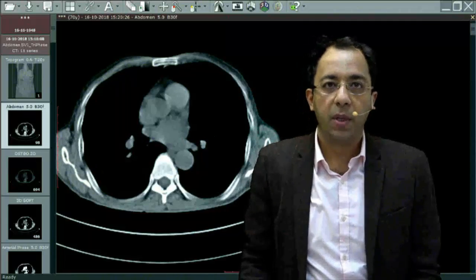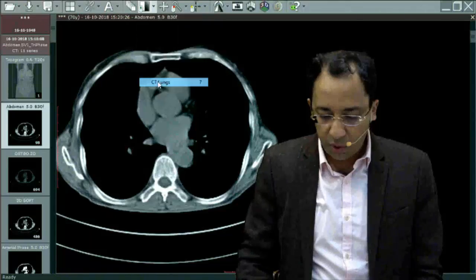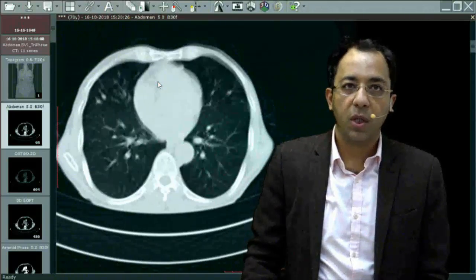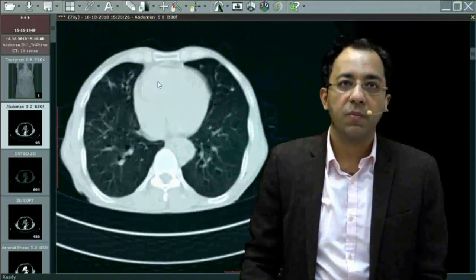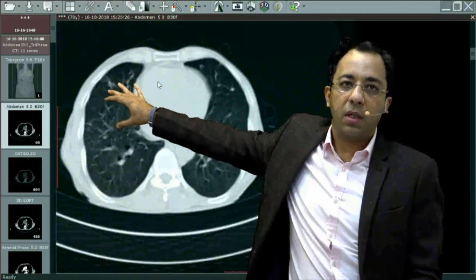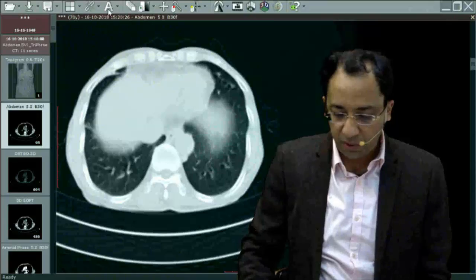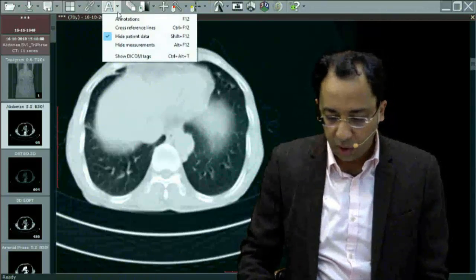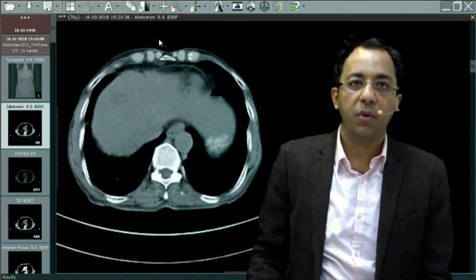Let's try to look at the plain image. It's always a good idea to start with the lung window, because when you're looking at the lung bases, why not look for any focal lesion in the lung. We think there is some focal lesion in this paracardiac area here, but not really anything of much significance. This is a 70-year-old man. We are looking at the CT scan, and let's come back to the abdominal window.